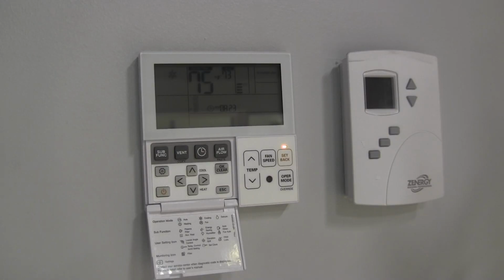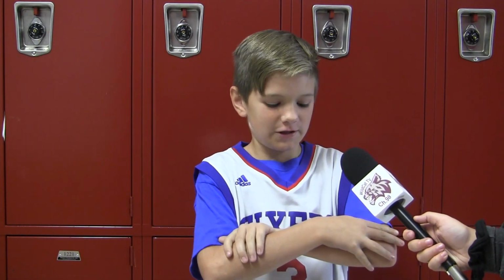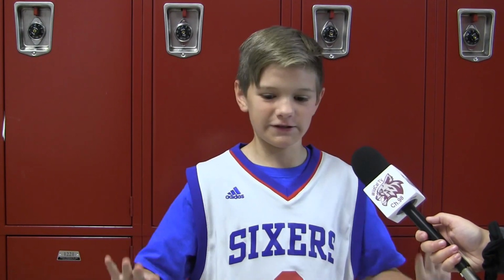The extreme high and low temperatures may have effects on the students' ability to learn and focus. There's been lots of times in school when I'm taking a test and stuff like that, and I've just always had to practically cover my arms up, and it's freezing over in the swing. There's a range of temps.